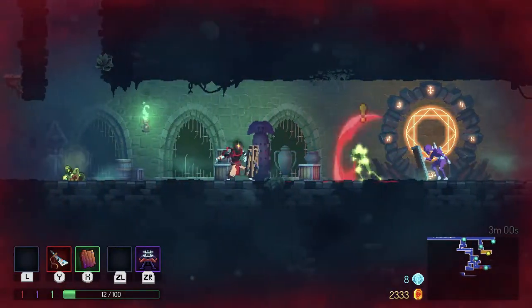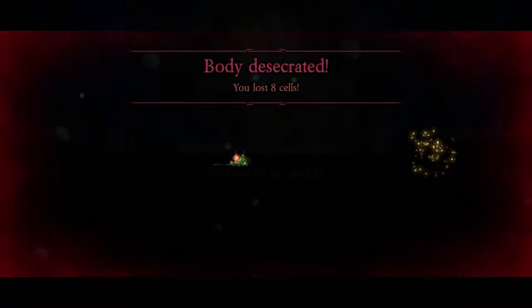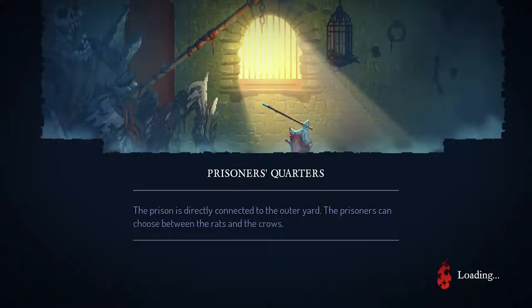Again, I'm trying to press A to parry, even though I know it's the X button. I don't know why I'm doing that. Oh no, I'm dead again. I lost 8 cells. I still don't know what that means. I assume I lost all my scrolls and stuff too, because I saw them falling down.